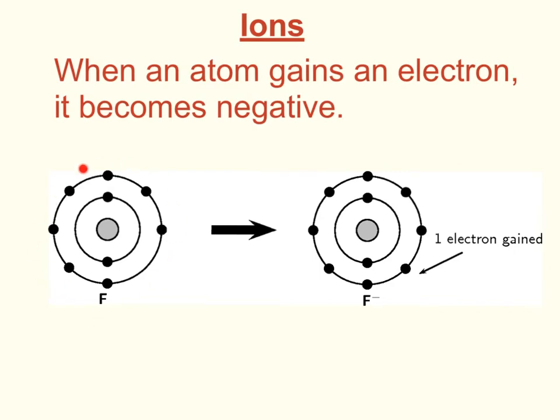On the left, you'll see normal neutral fluorine, and on the right is a fluorine minus 1 ion. Fluorine normally has 9 protons since its atomic number is 9. On the left, we see that there are 9 protons and 9 electrons, so that's a neutral atom. For a fluorine minus ion, we add an extra electron. So in this example, we still have 9 protons because that number doesn't change, but now we have 10 electrons. Since we have an extra electron, the overall charge is negative.